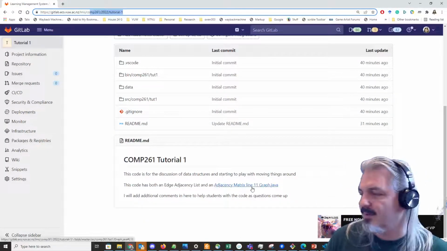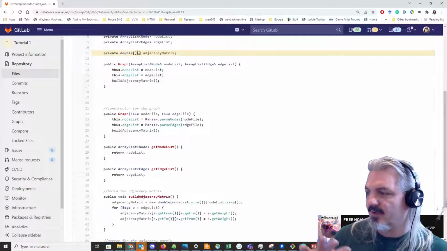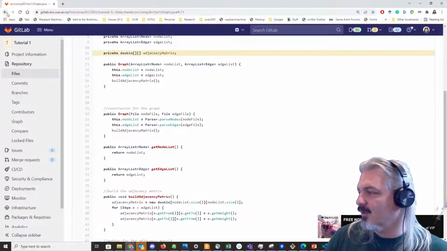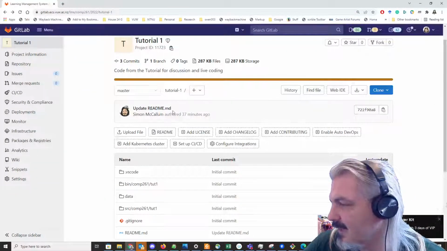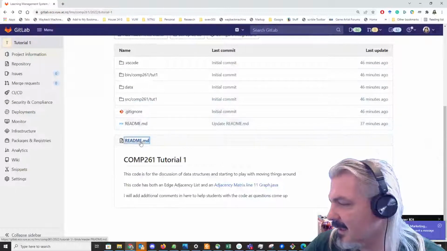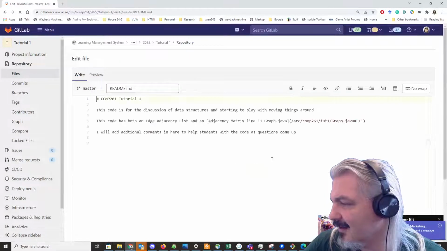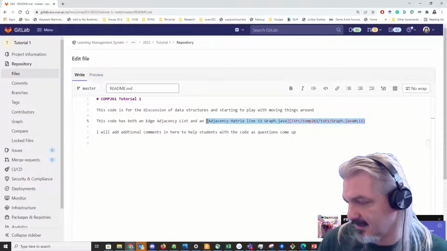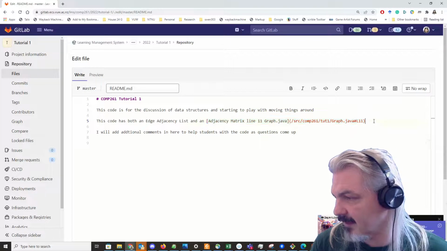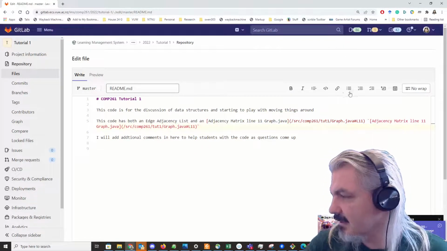Down here in the README, I put an ability, trying to show you the ability to go to code and highlight it. Inside the README there is this piece of code that does that. I'll actually copy that and put that back out as actual code so you can see it.